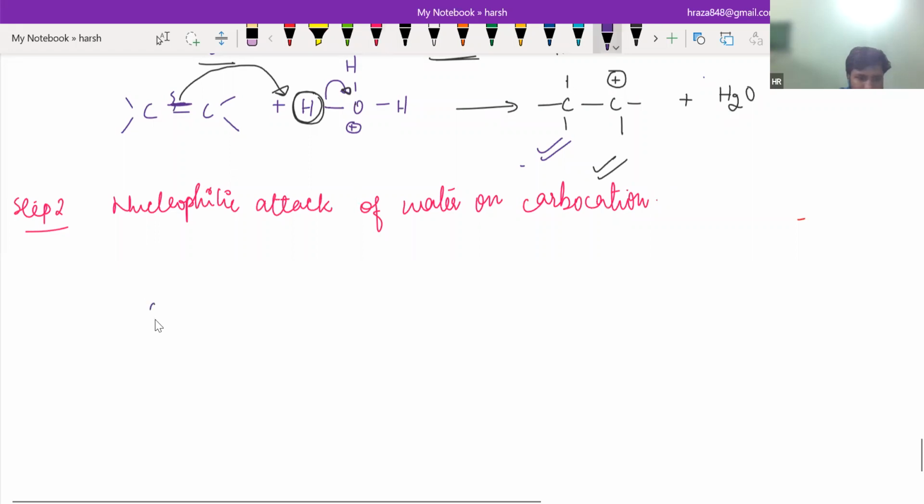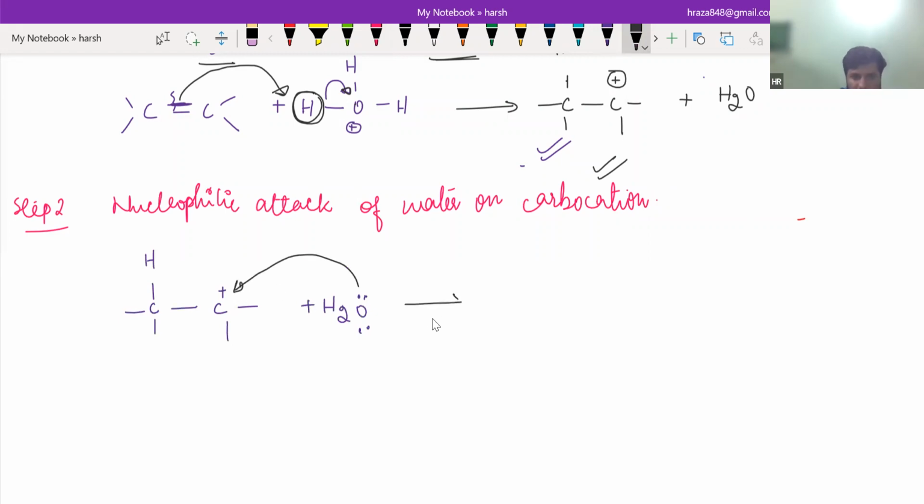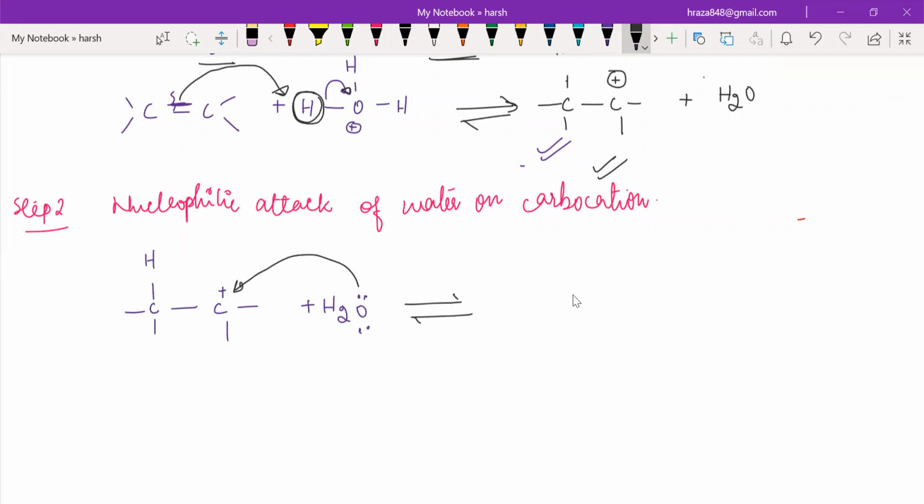So you can see this is like this, and this has positive charge which has 2 bonds. So it is present in H2O, and H2O is an electron rich species, that means a nucleophile. So it will directly attack this. What happens here is very important. And see, this is a reversible reaction. See what happens. This will be like this, the left carbon.